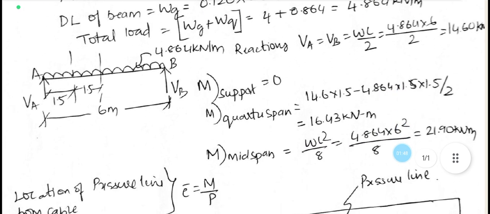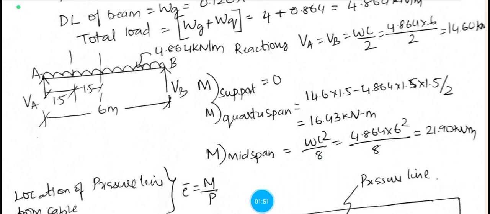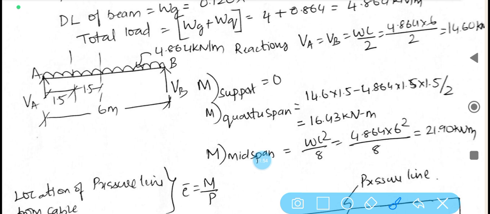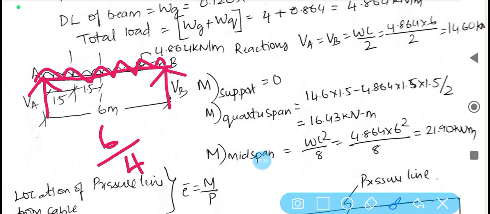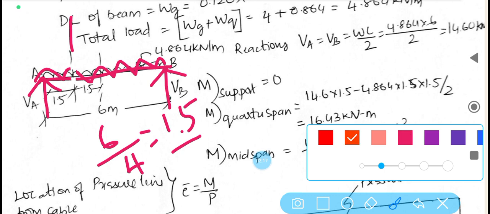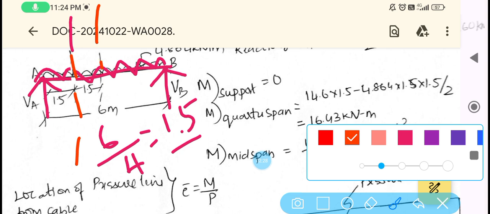So next, after finding out the total load, it is very much necessary to draw the simply supported beam. Let us draw one simply supported beam with UDL. Since it is a quarter span, it means 6 divided by 4. It comes out to be 1.5 meter. Therefore, we have considered a section at 1.5 meter. And again central span means 6 divided by 2. Center means half. For that, one more section is considered like this.